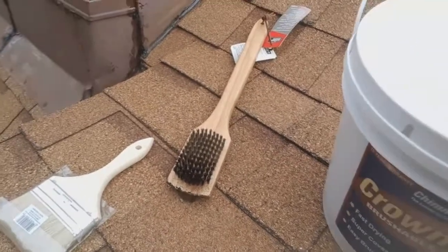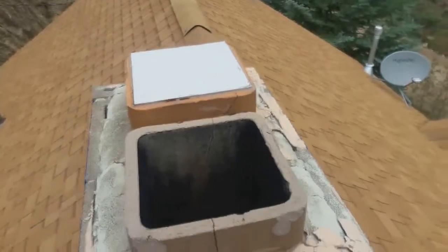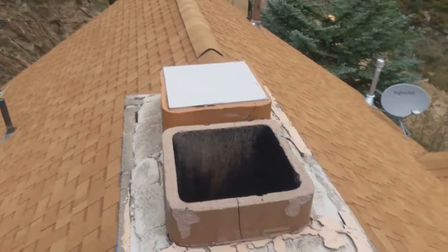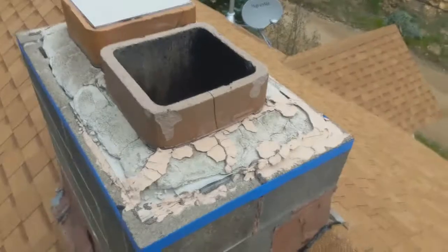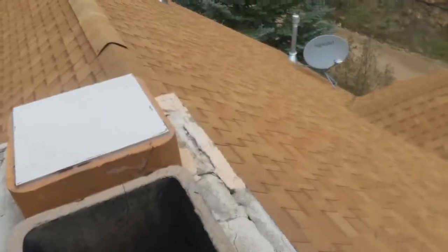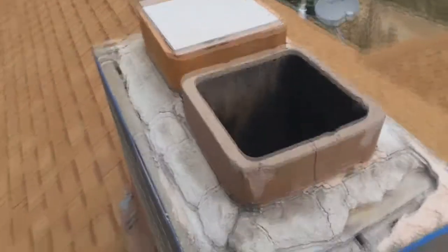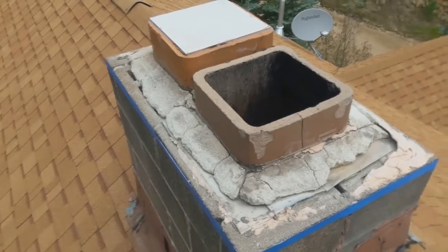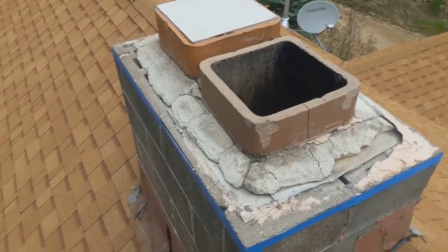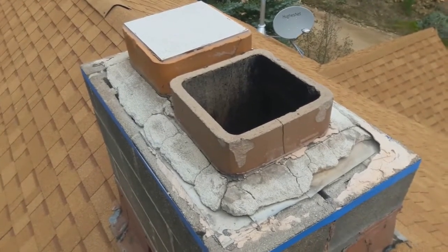I'll come back and probably do a second coat. I'm also going to get a chimney cap on here. Going around to remove all that pink stuff on the outside — I'm not sure why we have two chimneys on this house. I used thicker blue tape around the outside and removed a bunch of the old bits. I'm concerned about ripping it all off — I'm not sure if I should or if I can just fill in with crown coat. If I'm doing this wrong, someone can post in the comments. Most of it is adhered with caulk that somebody did at some point in the past.